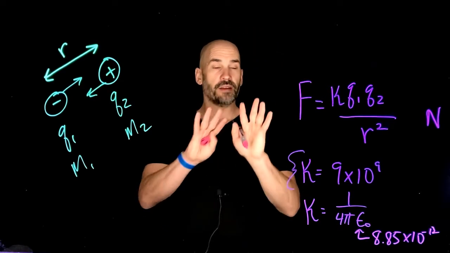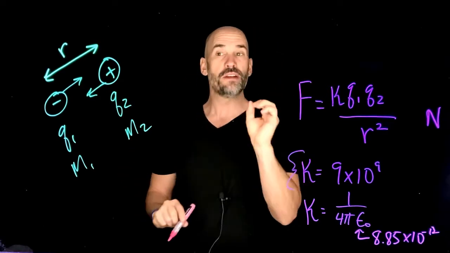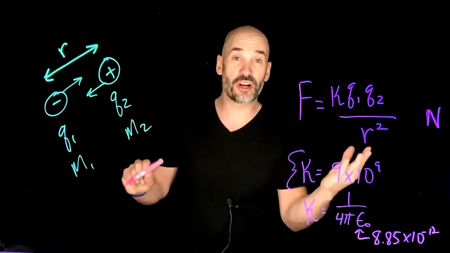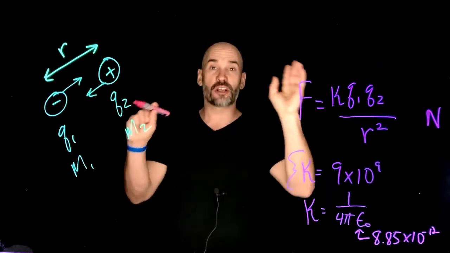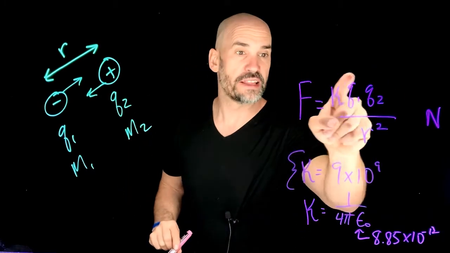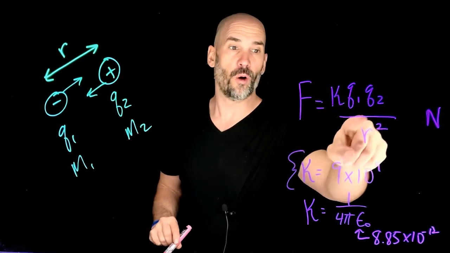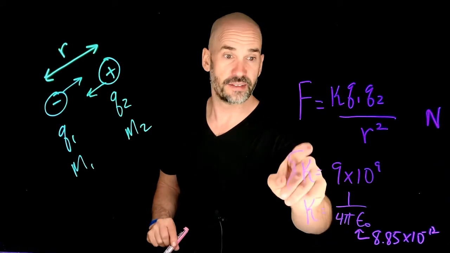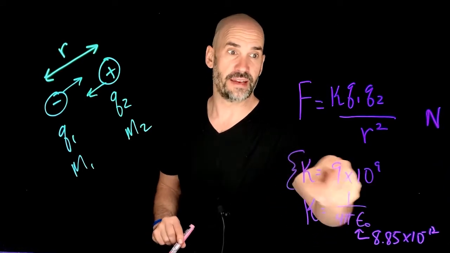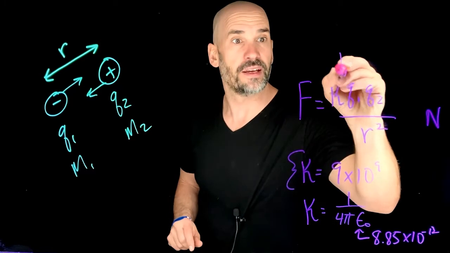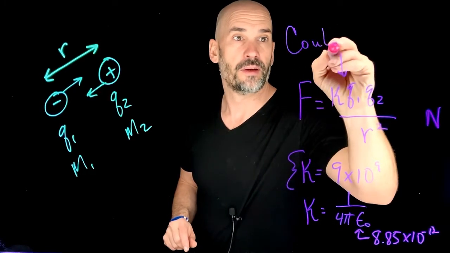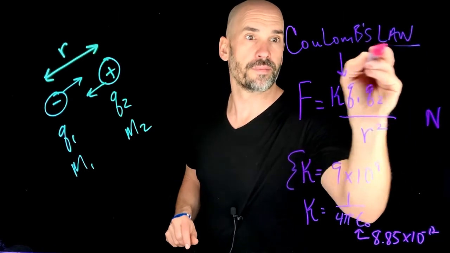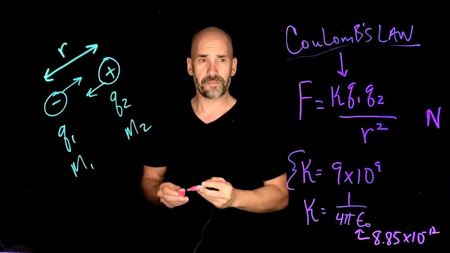So, where are we right now? We know now that if we want to find the force between any two charged particles, any three, any four, as many charged particles as we want, we just use this equation, K Q1 Q2 over r squared, where r is the distance between the particles, and K is Coulomb's constant, which is 9 times 10 to the 9. This here is called Coulomb's law, which is the law of attraction between charged particles. Pretty basic, pretty simple, okay?